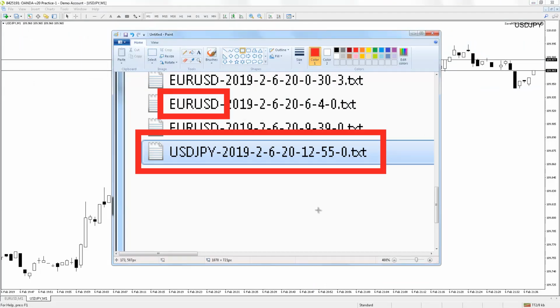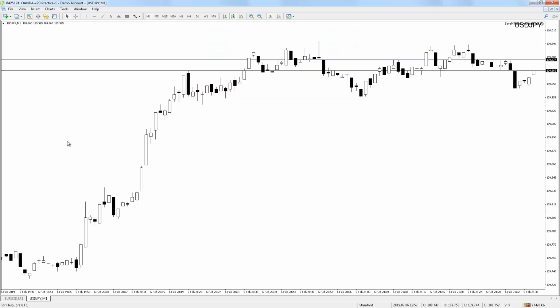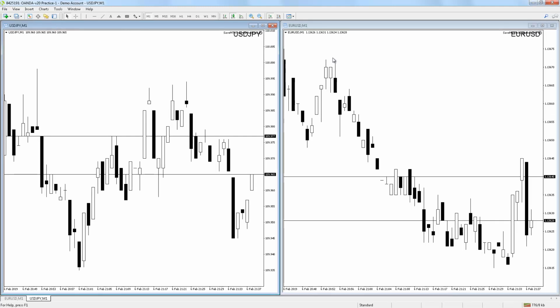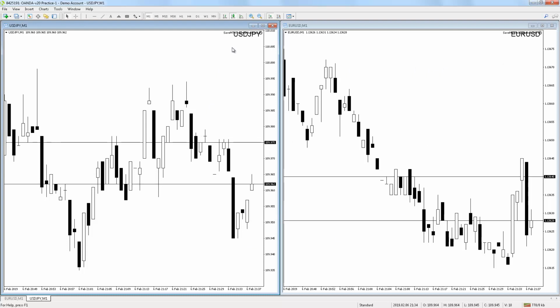And this is where we left off. I took you through the demo, and I added a second pair. So let's drop back to the demo chart, and I'm going to do Alt-R, and what that does is tile the charts that are open. So you should see we have USD JPY and Euro USD, right?